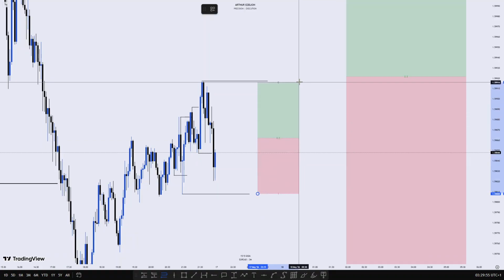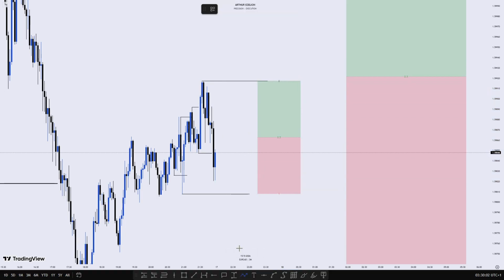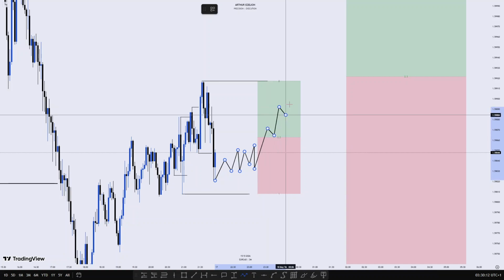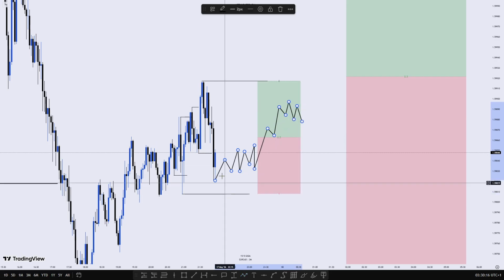If I'm looking for any setup, maybe a bearish lower time frame setup inside this range, let's say price starts doing something like this. When it's in discount, it's safe for me to look for bullish setups. But once it's in premium, I don't want any bullish setup. I'll start looking for bearish setups, if I'm trading the minor structures of this major structure.